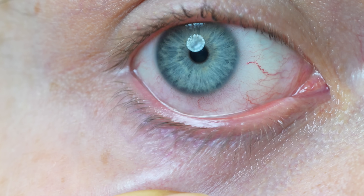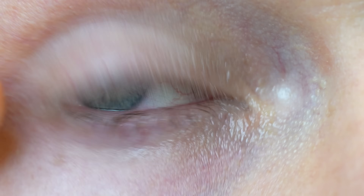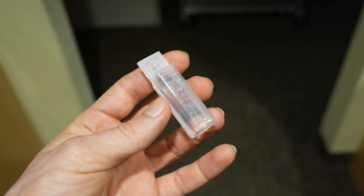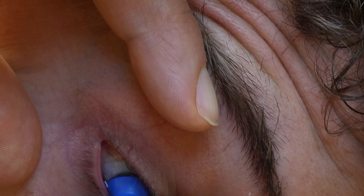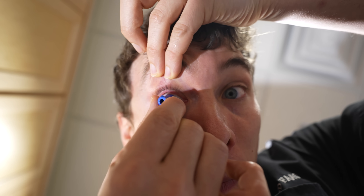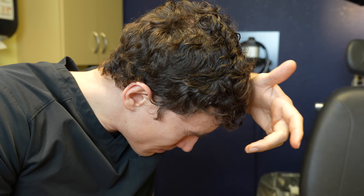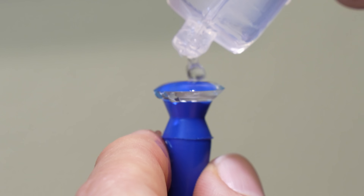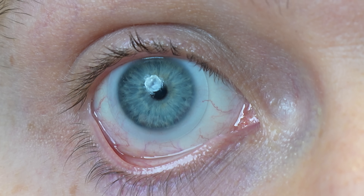What about the whole dry eye thing? Because with most contact lenses, they make the eyes feel even more dry. So how is it that a scleral lens can in fact treat dry eyes? Well, these lenses vault over a large amount of the eye's surface, and in order to do that, these lenses need to be filled with a saline solution and then placed onto the eye. Putting scleral lenses on this way slightly displaces the saline and creates a mild suctioning effect to keep the lenses on the eye and in place. That means the corneal surface is being constantly bathed in a saline solution throughout the day, which can help protect the eye's surface and allow for proper healing.